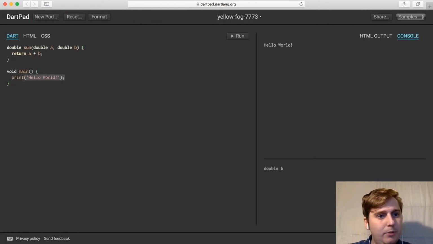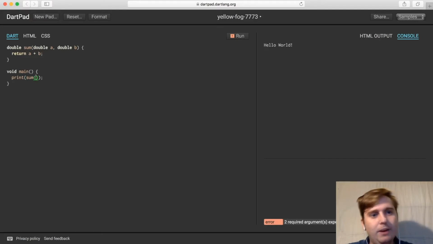Next, down in main, we're just going to replace this print statement with a call to the sum function, two open brackets, and within here we need to pass two double values that we want to sum together. In this case, we'll do a 10.0, and we need to put the .0 there because if we don't put a .0, this variable is considered to be an integer. Then we'll do a comma and do 20. We're basically saying here we want to add these two together and print them out. So we should get a result of 30.0.